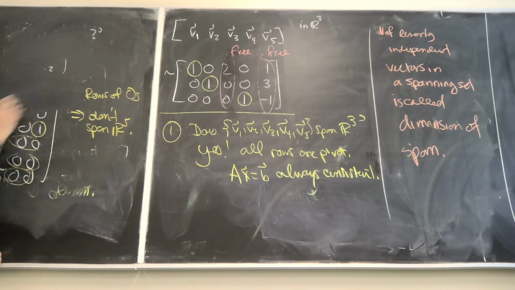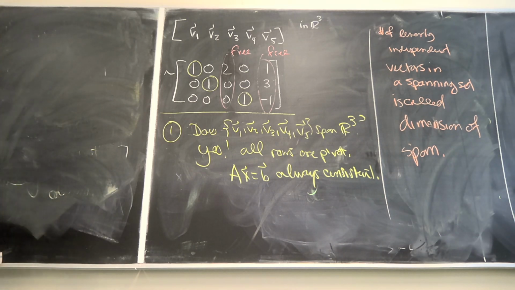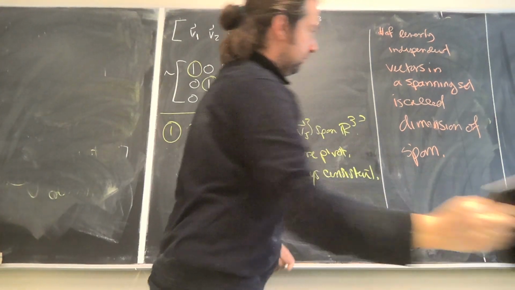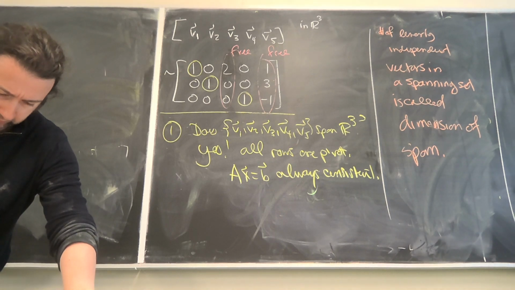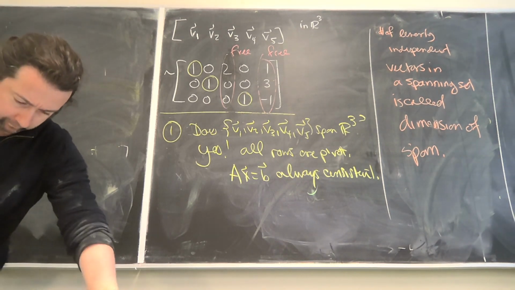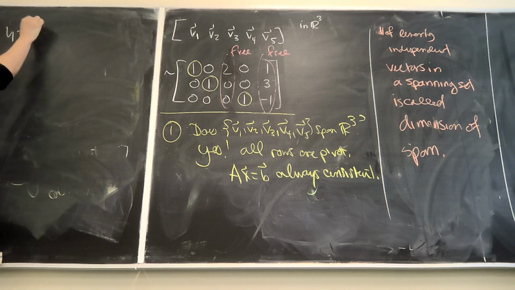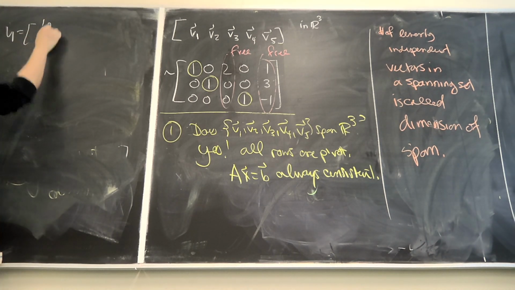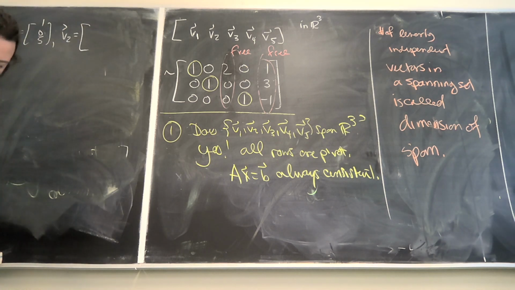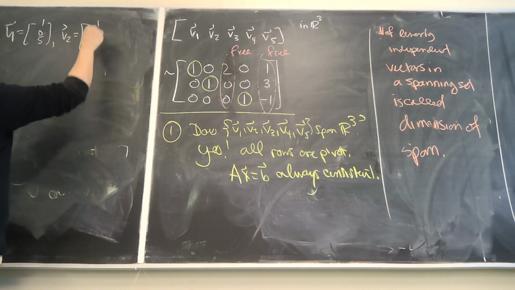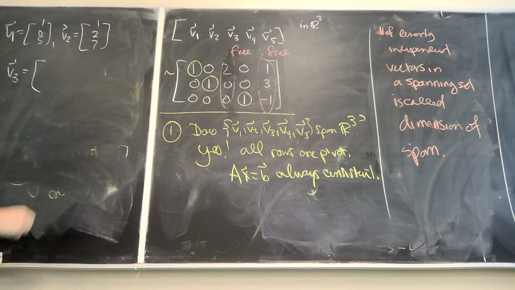So I'm going to go back to this thing that we started with earlier. So we had that set of vectors. I'll talk a little bit about that one specifically. So that was V1 was 1, 0, 5. V2 was equal to 1, 2, 7. V3 was equal to 1, minus 2, 3.